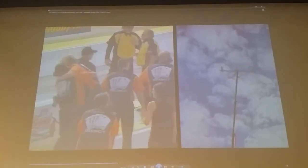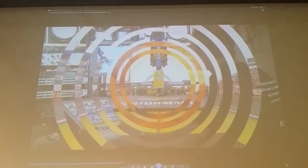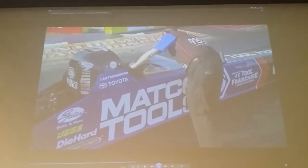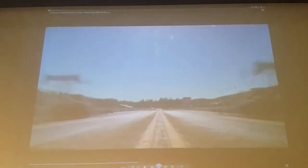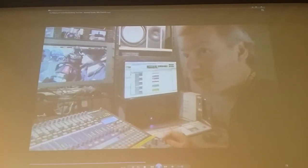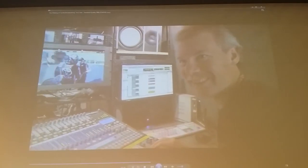Here is the RF antenna that receives the tactile data in real time from the on-car sensors from over a half mile away. The sensors allow the fan to become part of the action. When the signal from the sensor is added to the NHRA television broadcast, the fan at home is able to get that same experience of going 300 miles per hour in 4 seconds at 10,000 horsepower. For the viewers at home, they're sitting there watching the show, watching an event, and they say, woo! You know, we got it, right?